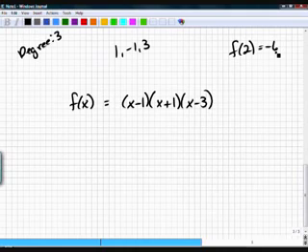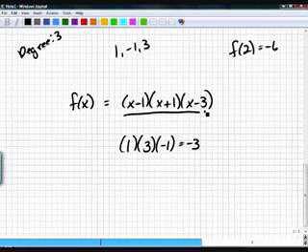Which means the function that they want, you should be able to plug in 2 for x and get negative 6. Plug 2 into that. What do you get? 2 minus 1 is 1 times 3 times negative 1. Right, what is that? See any ideas? If you plug 2 into this, you get negative 3. We want to get negative 6. Put a 2 in front of it.